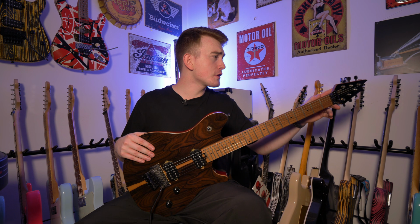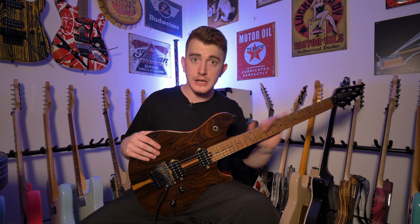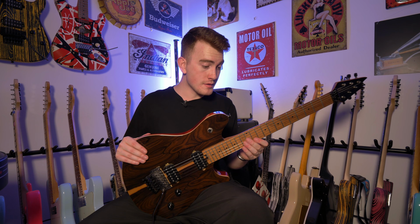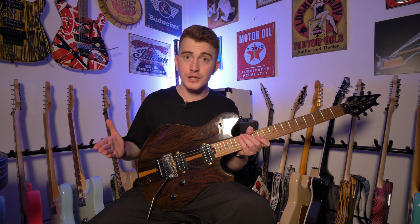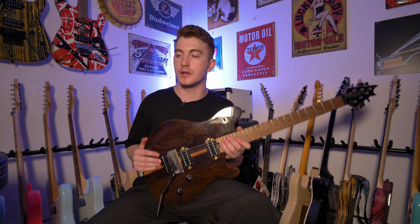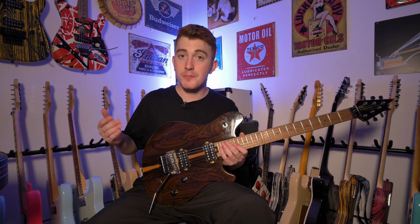When it comes to the tuners, I think they're slightly different. I think they're just typical Fender tuners. They aren't branded like the more expensive Wolfgangs. Other than that, they are very, very similar. They do exactly the same thing really, really well. They both rock out equally. But the main difference, as I say, between a Special and a Standard is its cheaper hardware.